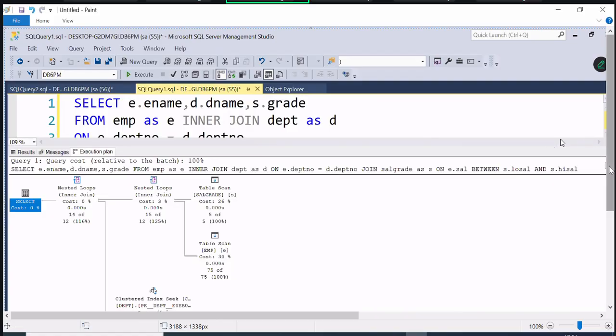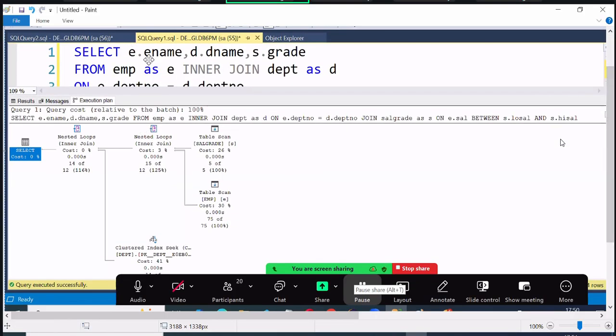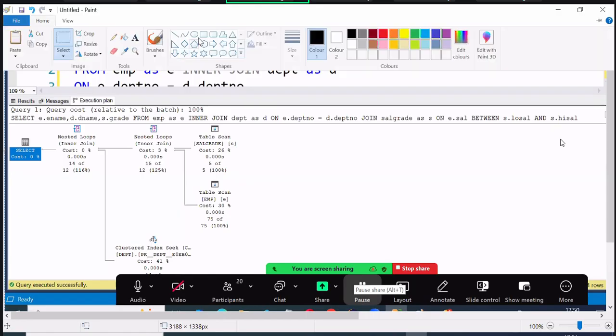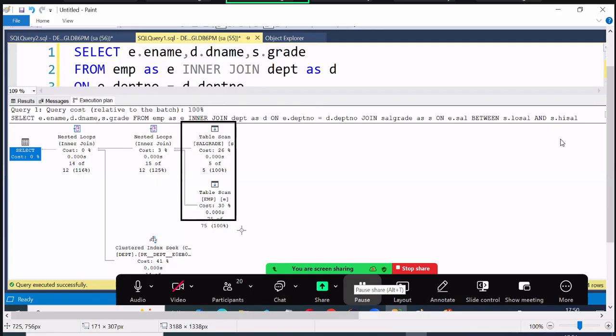Sir, here you see this. First, these two tables are joined: EMP and sal grade. You are getting some output. What does this output represent?